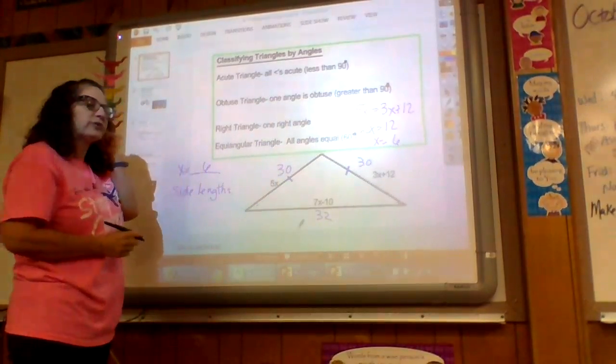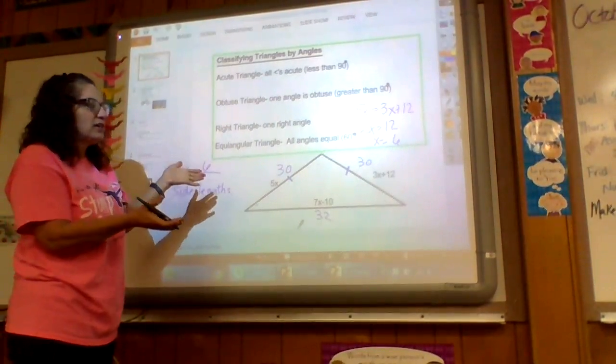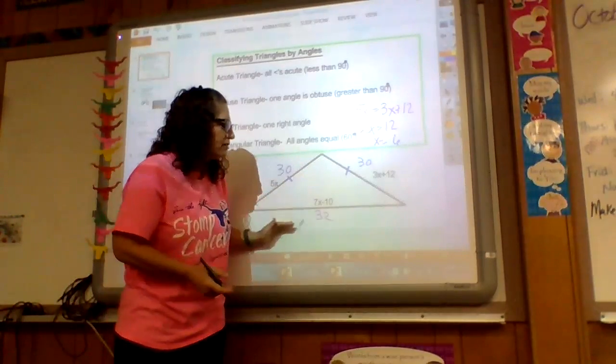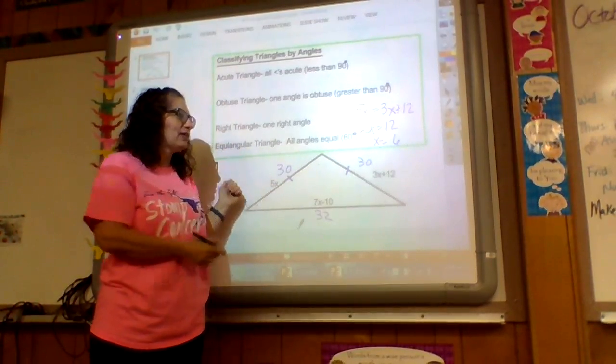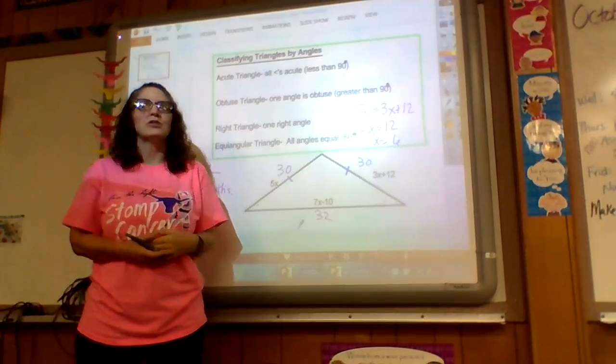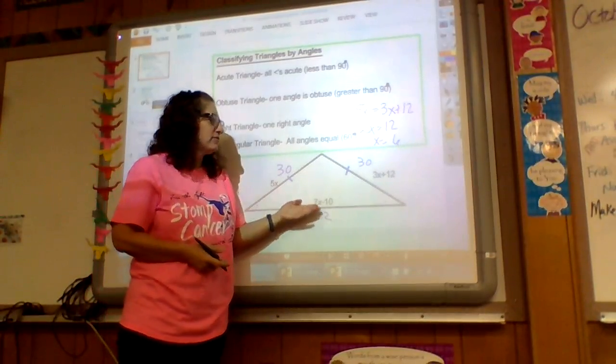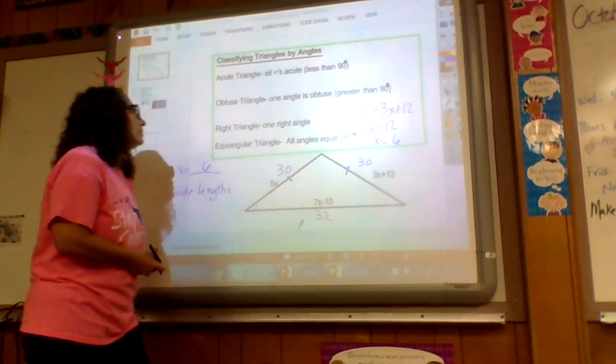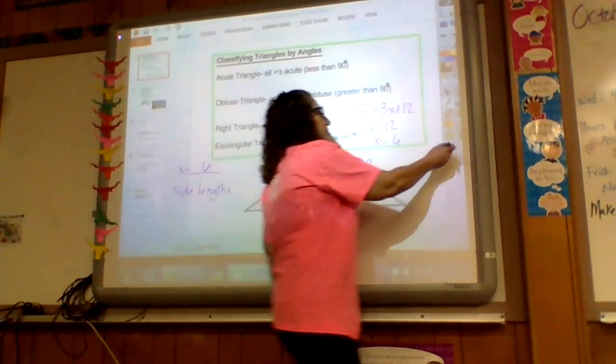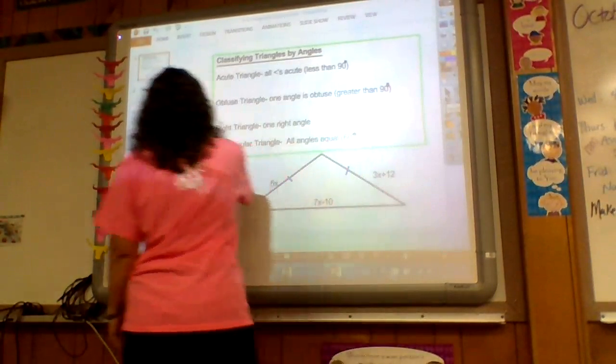Almost equilateral. But this is another good time to point out that it does not look like 30, 30, and 32, right? Nope. They are definitely different lengths than that. So don't go by the looks of the picture. You go by the variables that are there. Okay, so there's that. Now let's talk about congruent figures in general.